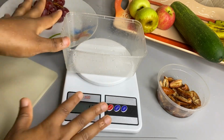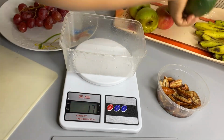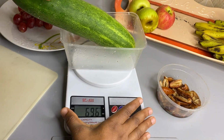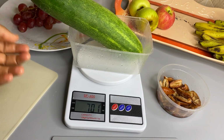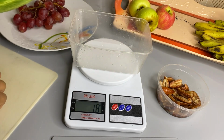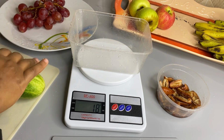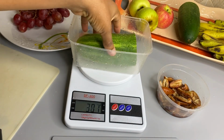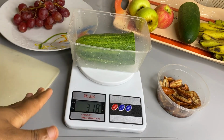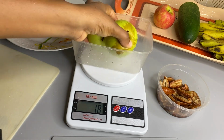So we're going to make it as healthy as possible, making sure that it's more of the fruits than the yogurt. We're going to measure every single thing. Let's see what this one is going to weigh. Wow, it's weighing about 702 grams. So I'm going to be cutting this into two. About 317, so let's say this is 300 grams. Well, you know, just like I said, we need more of the fruits than the yogurt per se.